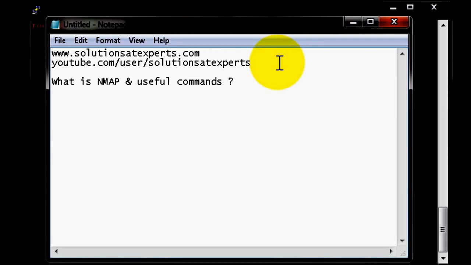In this video, we are going to learn about what Nmap is and some useful commands. What exactly is Nmap? Nmap is an open source security scanner for discovering hosts, services, and port status in the network, and a single node might be a complete network. In this video we will talk about the available options and the different ways of approach. So first, what is Nmap?